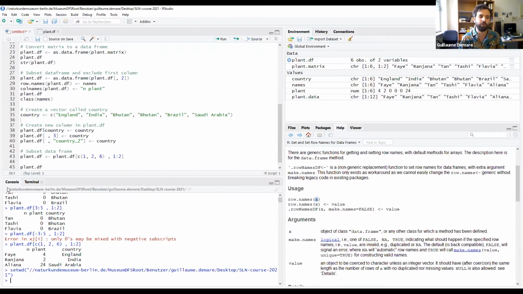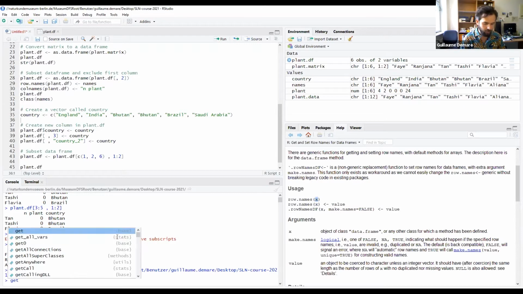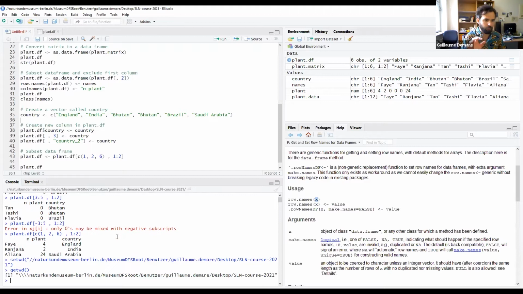The working directory is also shown at the console. If you look right above the console, it tells you which one is your working directory. You can also check your working directory with getwd, and this will just tell you which is your working directory.